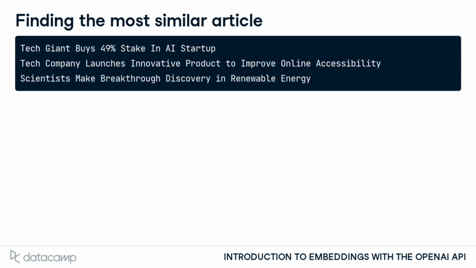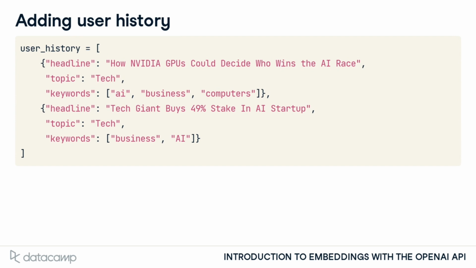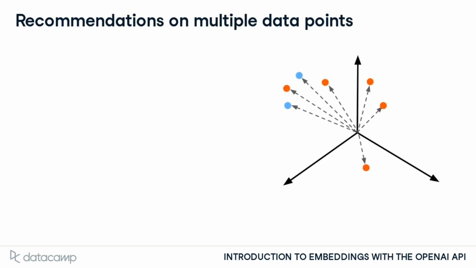There we have it. This is a good start, but a more sophisticated system would use not only the current article to base the recommendations on, but also the other articles in the user's history. Let's consider that a user has visited 2 articles stored in user history. How can we provide recommendations based on multiple data points? This is the situation we have, where the user has seen 2 articles embedded in blue, and we want to recommend the most similar articles. Articles they haven't seen yet are shown in red.